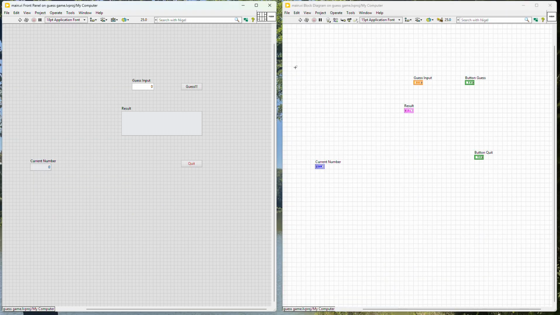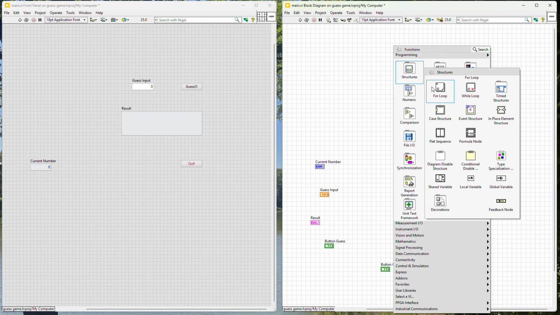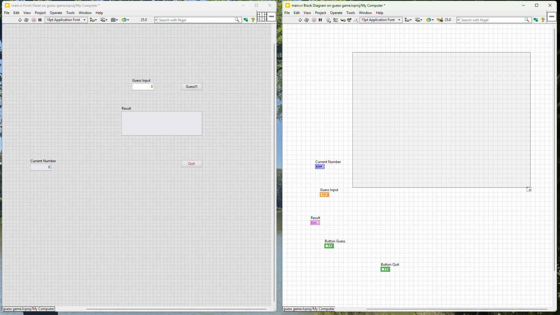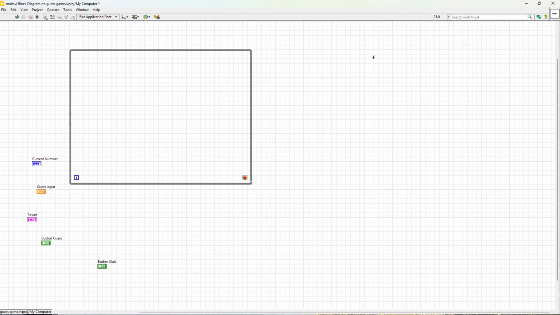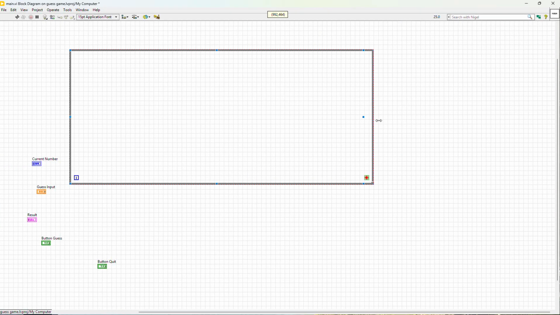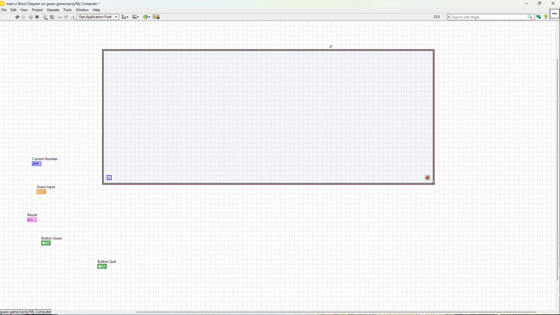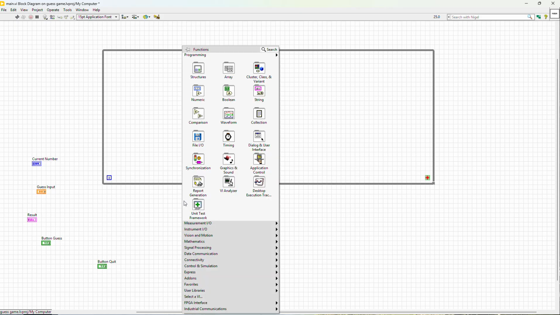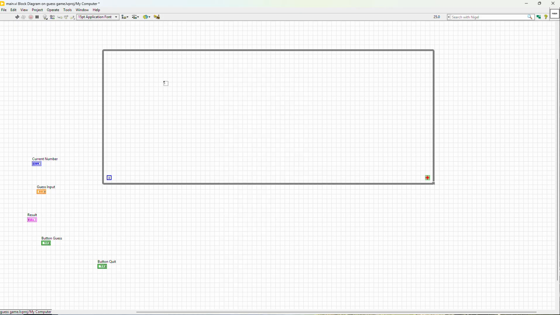So let's develop the application logic on the block diagram. Because it's a dialogue-like application, definitely we need a main while loop which is always waiting for things to do, and in that while loop we are defining a case structure.